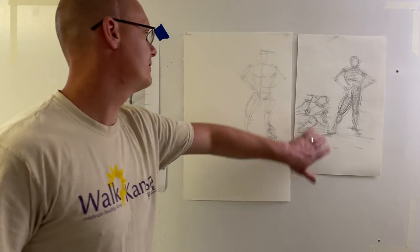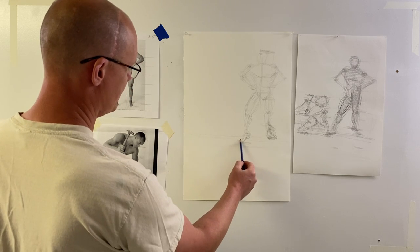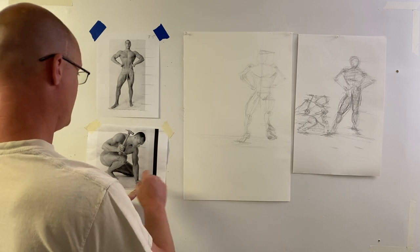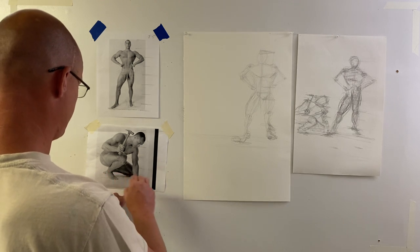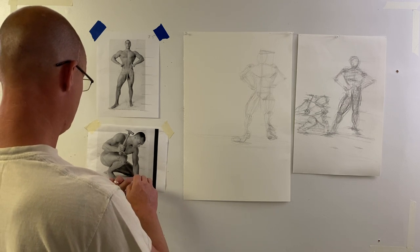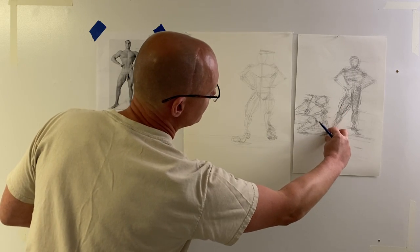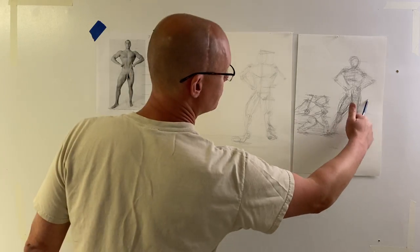Now I'm gonna go ahead and start working with the other figure and try to get him in here as such. And so I'm gonna start with that hand this time because I want that to be lined up. And I'm gonna go, let's see, for the half, it's gonna go up one half, so hand one half. So I'm gonna just go ahead and make a place marker for that. Let's see here, we go to the half an ear. So really we're gonna go up one, full, that's a half, okay? And then we're gonna go up one, two, three, four to the head, right? So the half here, and then the one, two, a half here, and the one, two, three, and a half. So we're actually probably gonna have to go, lines up right here with the crotch here.